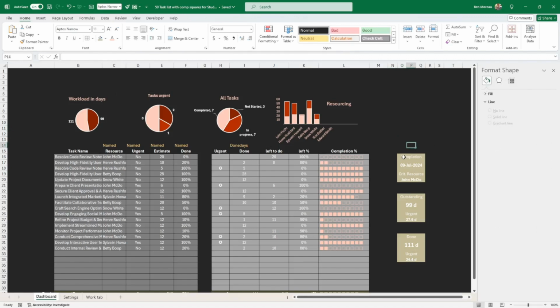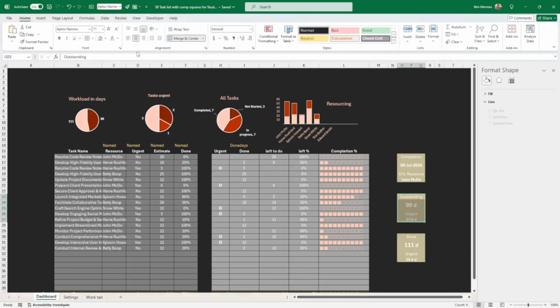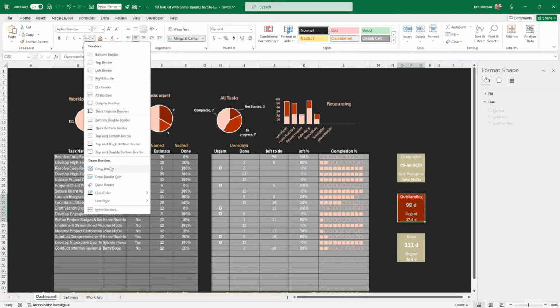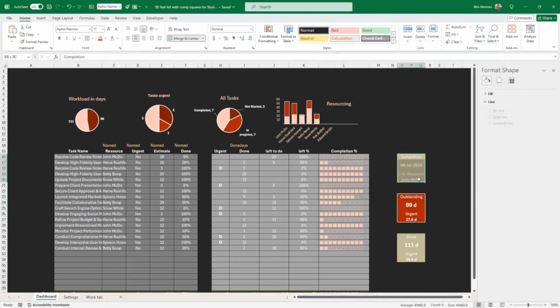So here I have my ugly box. So if we are consistent, outstanding should be this color. So here outstanding, it's this, the first one here. So here I'm just going to select everything and I'm going to take the first one here. And I'm going to give it a white border too. So white border, more borders, color white. And I'm going to click only on the outline here. I'm going to try and reproduce it, F4 here and F4 here.